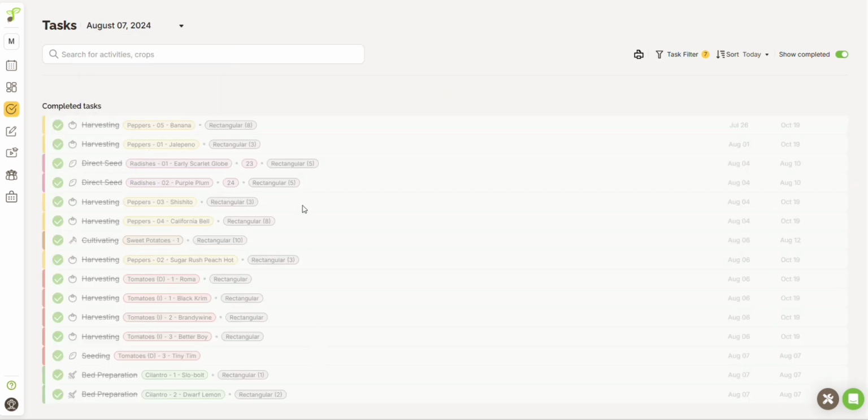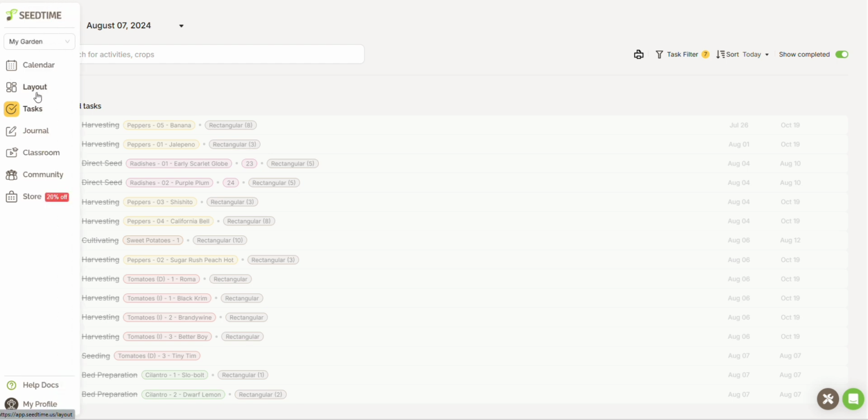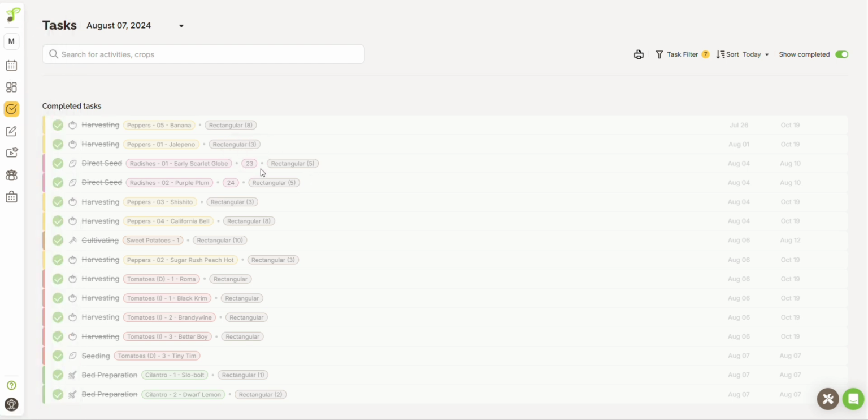Here we go. This will show you. Okay, so in August, I was supposed to plant the radishes. We're going to look at this one right here. And this little bubble right here, if you have your layout, which I'll show you shortly, if you have your layout set up, then this is going to show you how many seeds that you're going to need, how many plants you're supposed to plant.